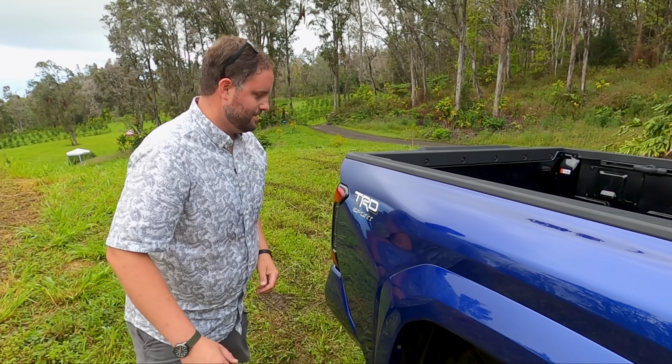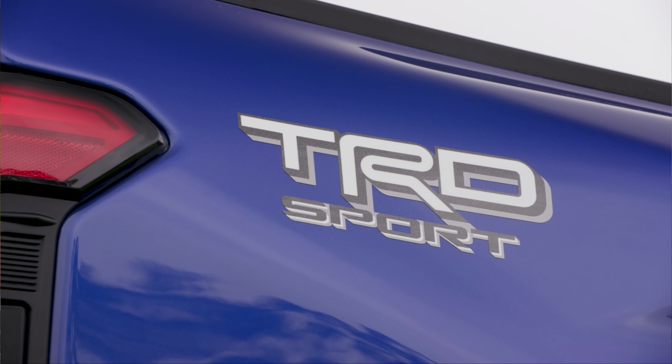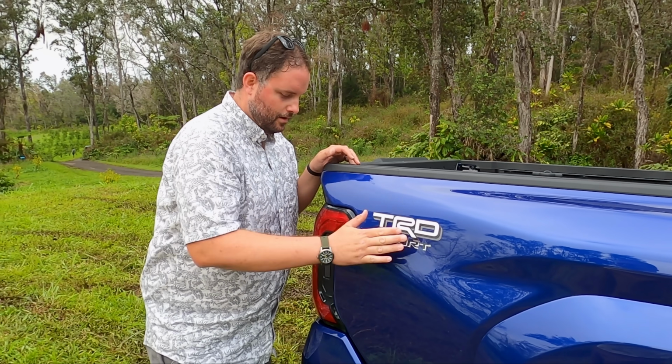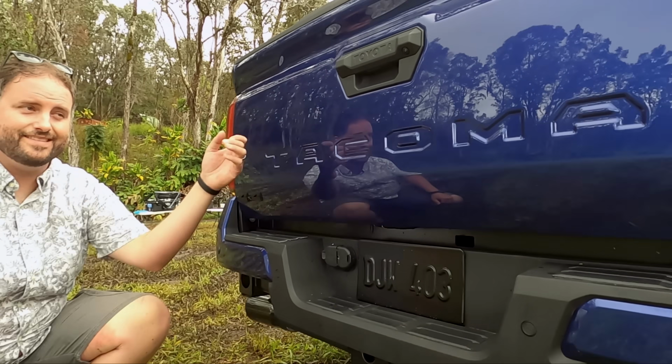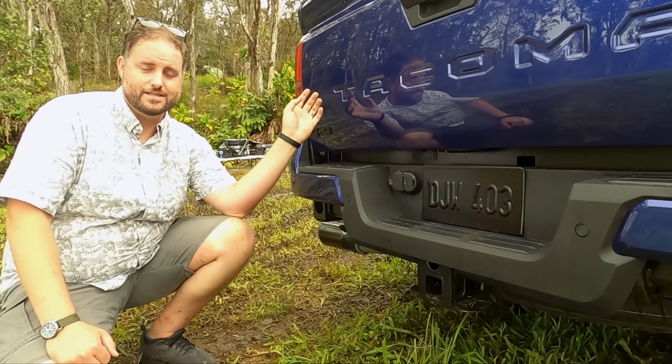Let's check out the exhaust tip. Oh, wait. Oh, yeah. Gotta have your branding. It's right here. It is a sticker, can be removed. You can go on Etsy and get your own flavor of it, put your initials on it, whatever you want to do. That can be done. All right, come on down to the back side. You do have the embossing of Tacoma in the back, and this is aluminum, not steel anymore. This thing is lighter than the old one.